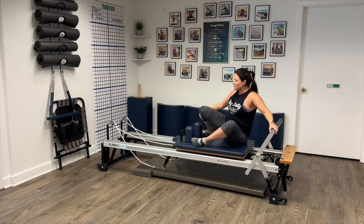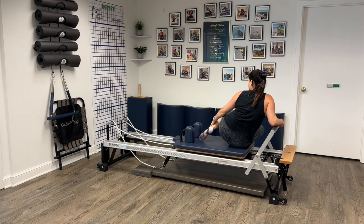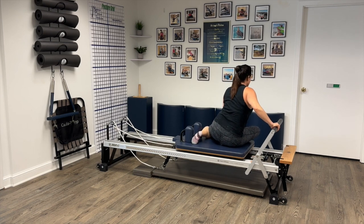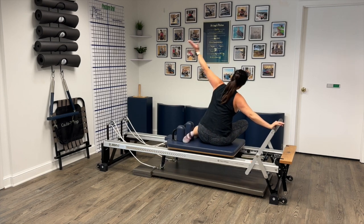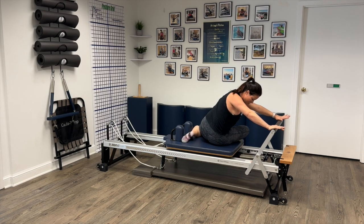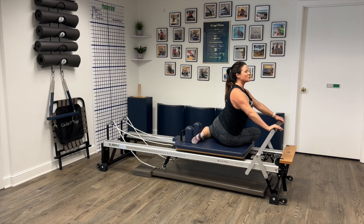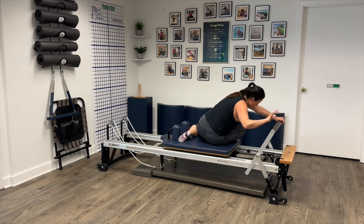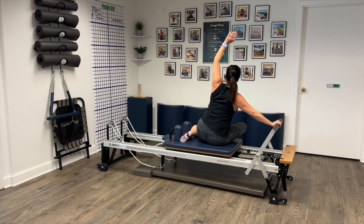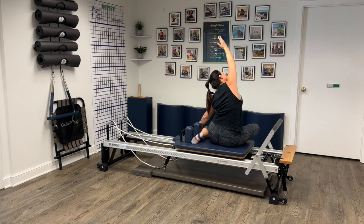I'm going to spin around. Same thing on the back side, of course. Okay, press out, up, over. Spread the hands, push. We're trying to be in a rounded spine. And then we come up into extension, dropping the shoulders down. Pressing out. Untwist, over, and then up.